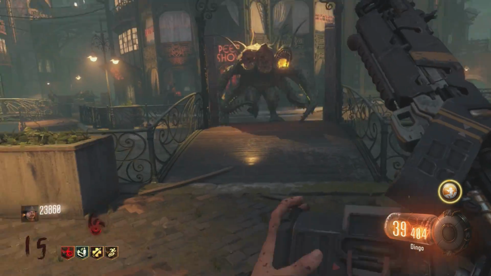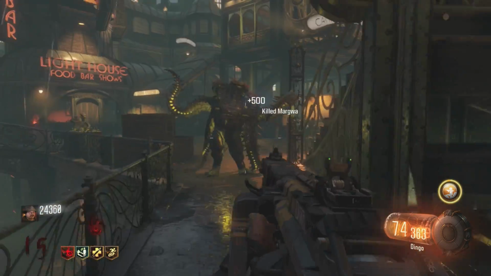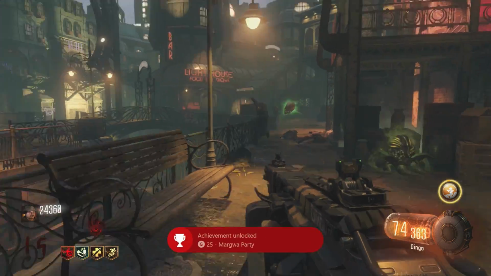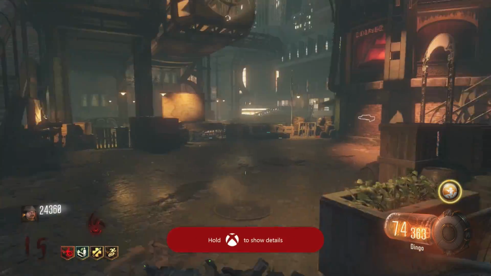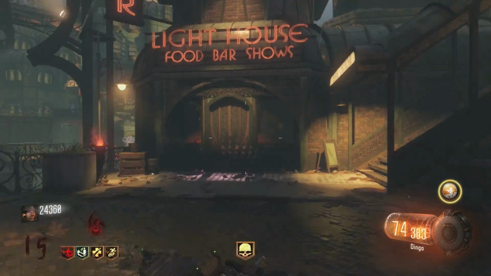I figured I'd again leave this in instead of cutting it out so you can see why I decided to do things the way I did. I decided to wait to do all the altars at the same time, and then I got the Margrab party or whatever, killing 2 of them in a single round. So maybe 2 of them showed up. I didn't even realize that 2 of them showed up. I thought that was just 1.